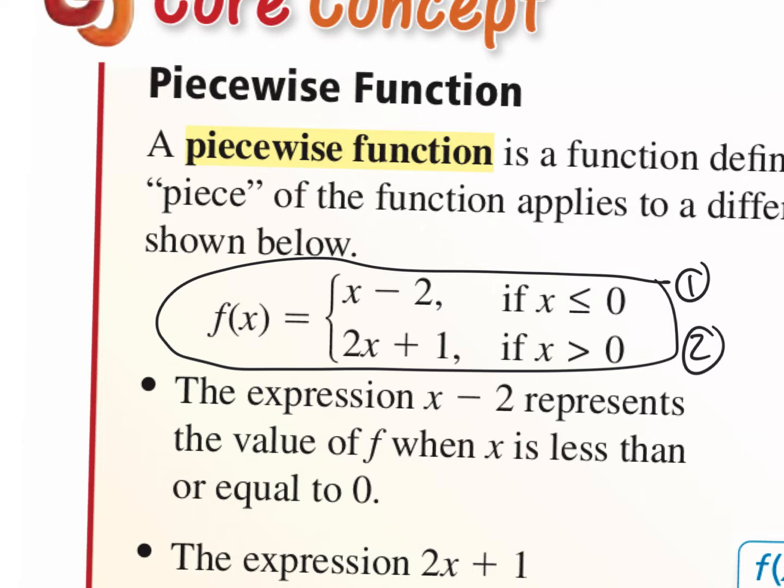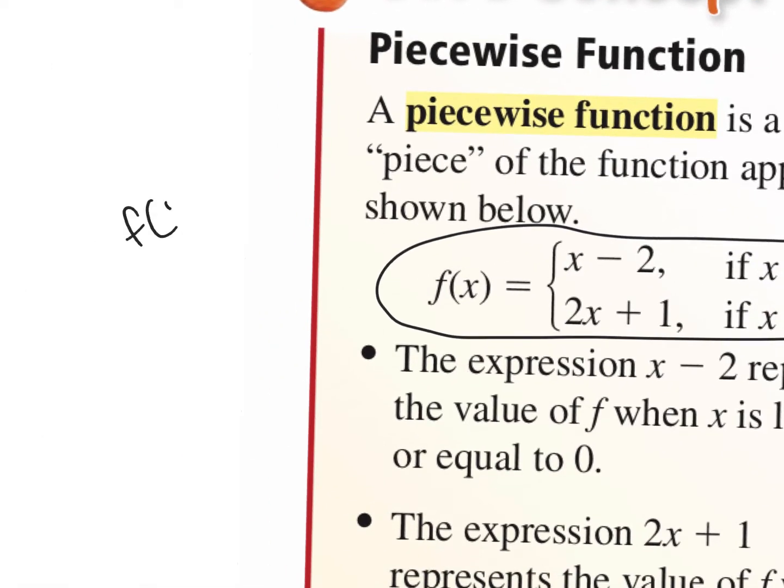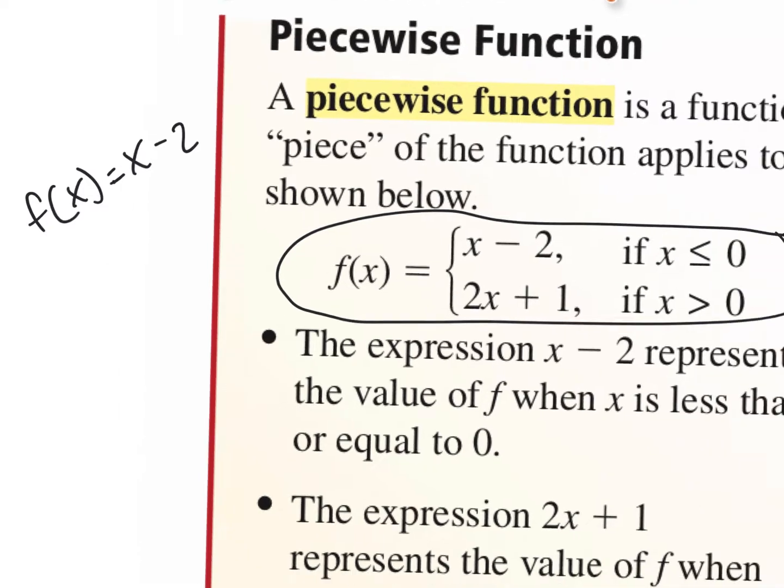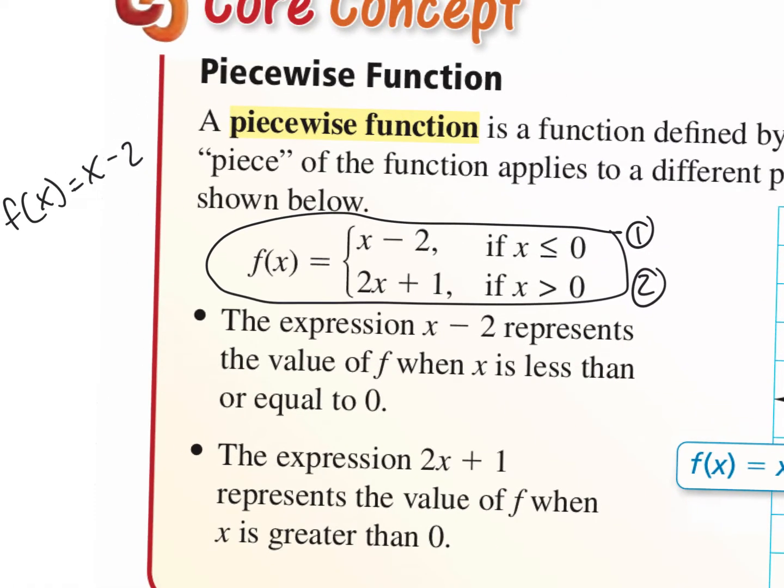So now, when you guys are graphing your own lines before, right? When we had like f of x equals x minus 2. Let's write that over here on the side. When f of x was equal to x minus 2, when you guys would graph that, you would draw it with arrows on both ends, right? Because it continues on forever for all of your x values, correct? A piecewise function does not do that. So at some point in your function, it changes. And in this case, the change happens at 0.